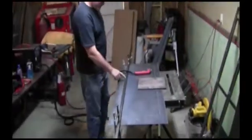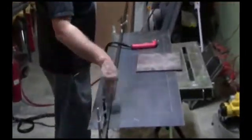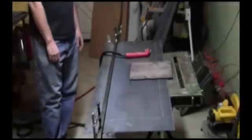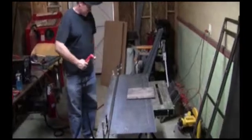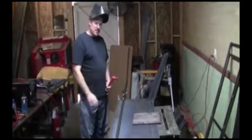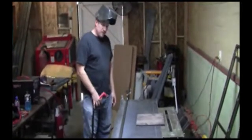Okay, we got this clamped down so we can make a nice straight line. We're going to cut here, then we're going to turn it around, cut the other side, and then we're going to cut the two ends, and this thing will fall right out, and we'll have a good edge. All right, so I'm going to go ahead and cut this. You can do this either way. If you don't have a plasma cutter, you can use like a cutting wheel. It'll cut it just the same way. This is just a little faster. Different ways to do it.